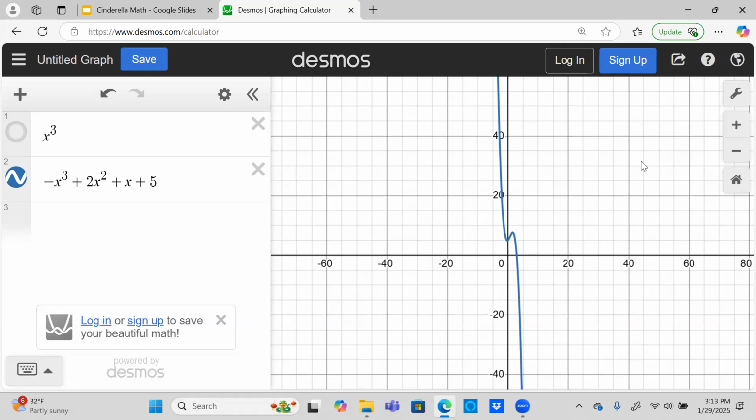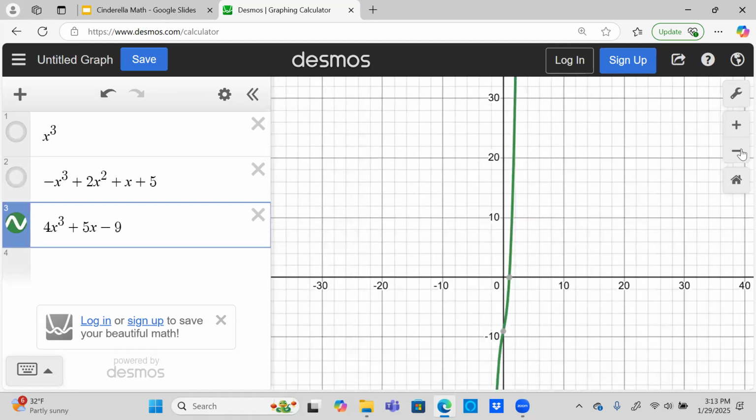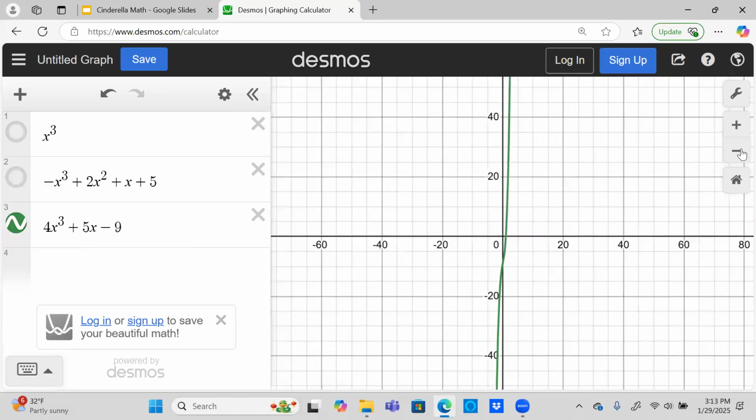Okay, and then I had one more. The example C I had was 4x cubed plus 5x minus 9. And I can zoom in. That one doesn't even have any relative extrema. There's no bumpies. So that one has no relative extrema and no absolute. So sometimes on these, like on the second one, you will have bumpies, so you will have relative extrema, and then sometimes you won't. This one, there is no relative extrema, and the original, there's no relative extrema. But moral of the story there, all of them had no absolute.